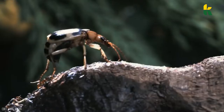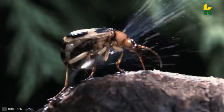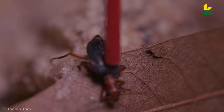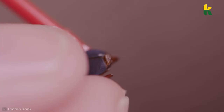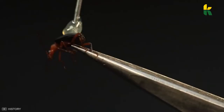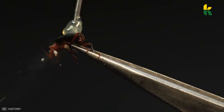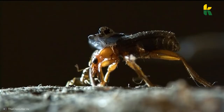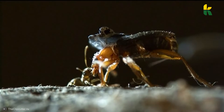There are complex chemical processes that happen in the background for this to be possible, but we won't bore you with the details. All you should know is that this happens in a split of a second. If the beetle misses its mark, it's over. If the beetle hits the predator, then it might get to live to see another day. Interestingly, scientists found that about half of all the frogs that ate a Bombardier Beetle spat them out when the beetle shot the acidic substance inside the frog's stomach.